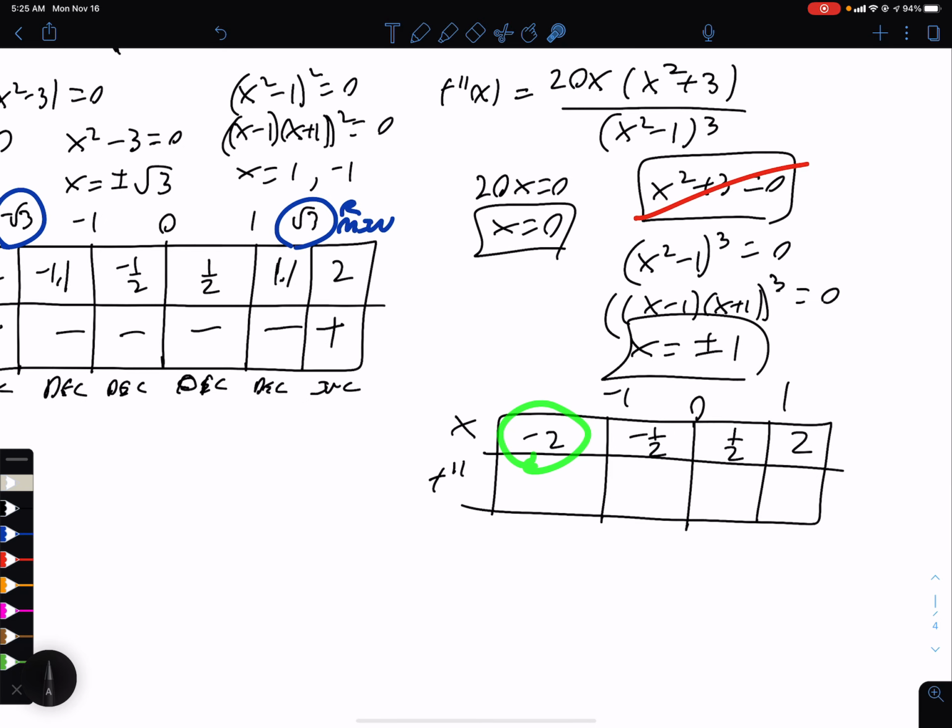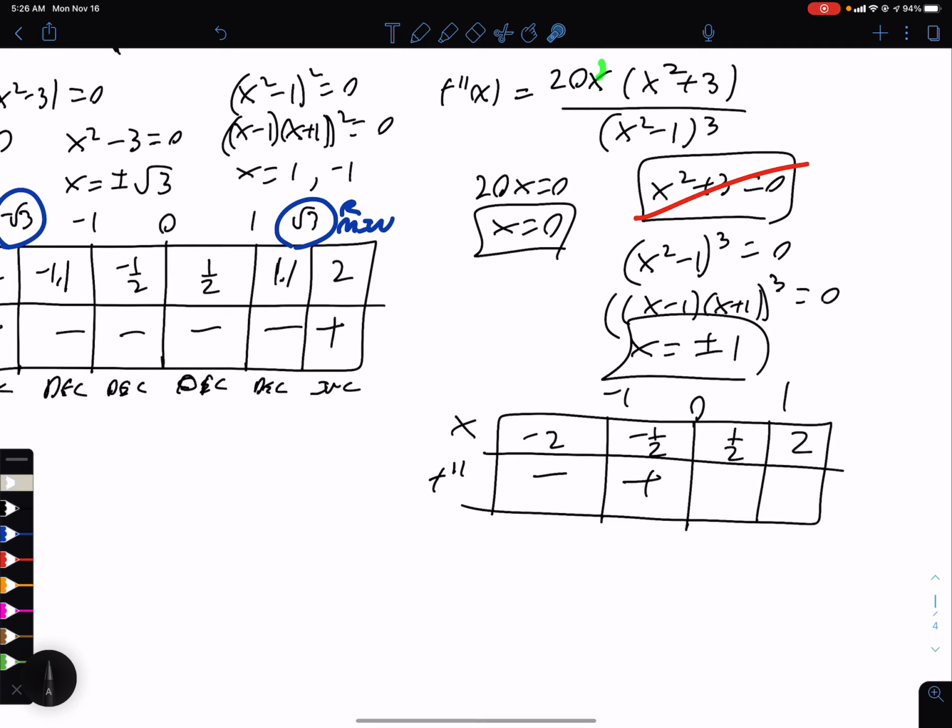So -2, that will be negative. That's always positive, so we can ignore that. And -2, that's going to be 4 minus 1. That's positive. So we have a negative and a positive giving us a negative. Again, this is always positive, so we're going to ignore that. It doesn't affect anything. But -1/2 times 20, that's negative. And -1/2 squared is 1/4 minus 3, that's negative. Two negatives make a positive.